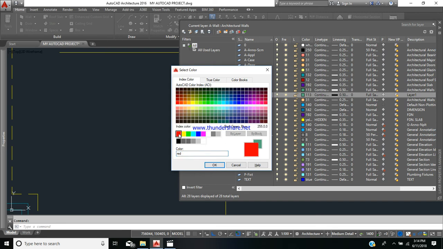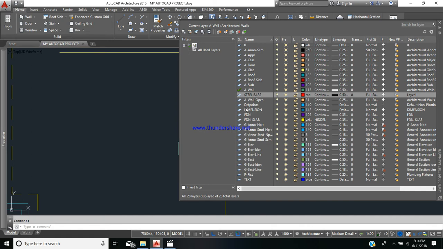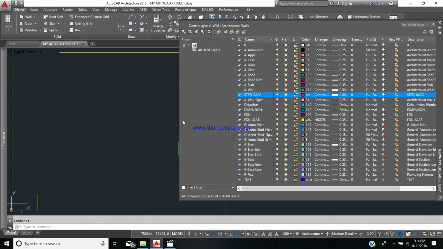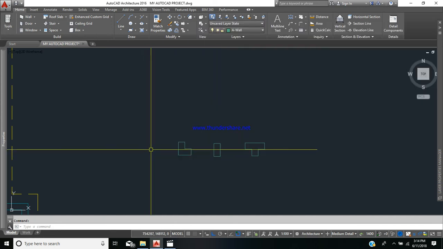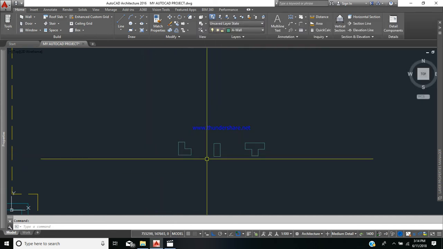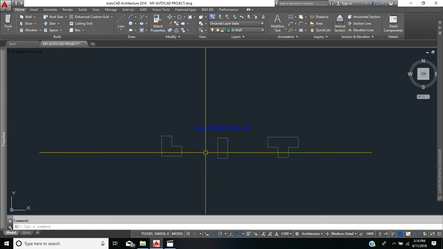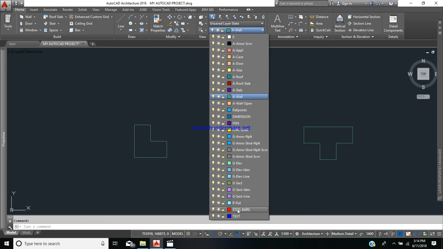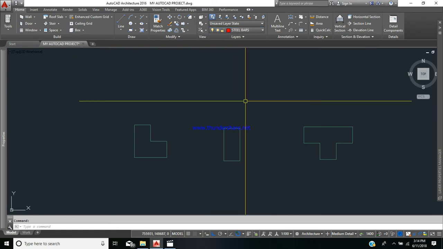Alright, I'm going to be putting my steel bars perhaps on a nice red. We would want the line type to be the continuous type, and I'm going to go for a line weight of 0.8 because we want our steel bars to be dominant. There is, however, steel that will be used that we will be making at a smaller weight. For example, for my stirrups I'm going to be reducing the weight. I should have gone ahead and made my steel bars my current layer, so I've just done that.